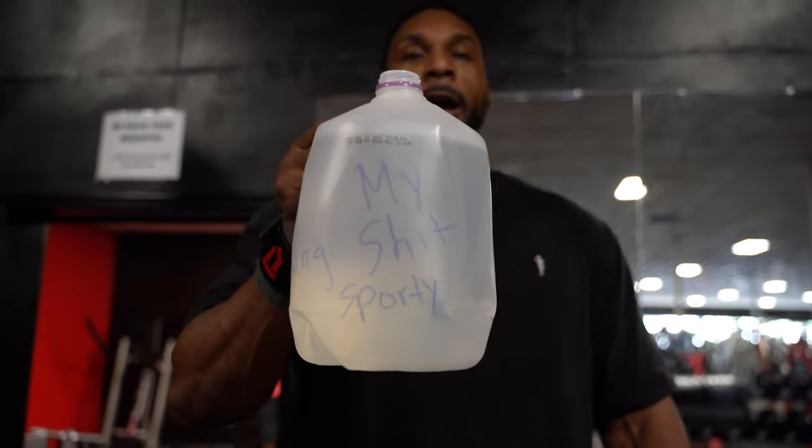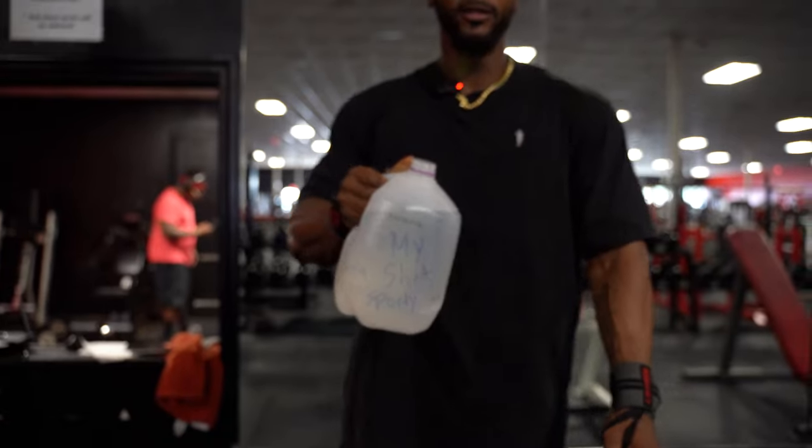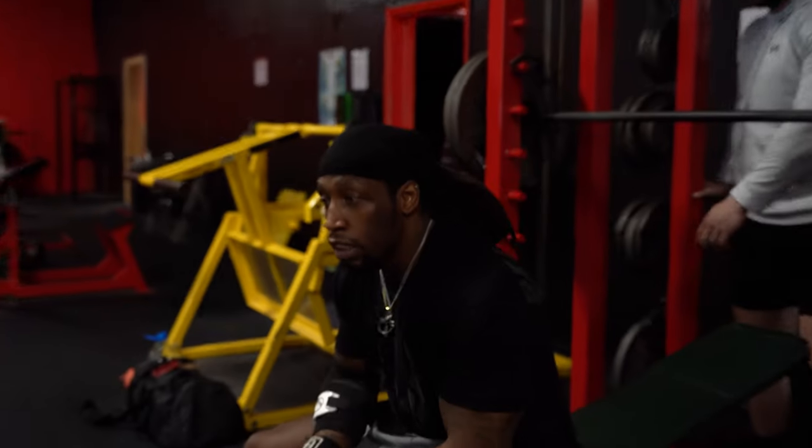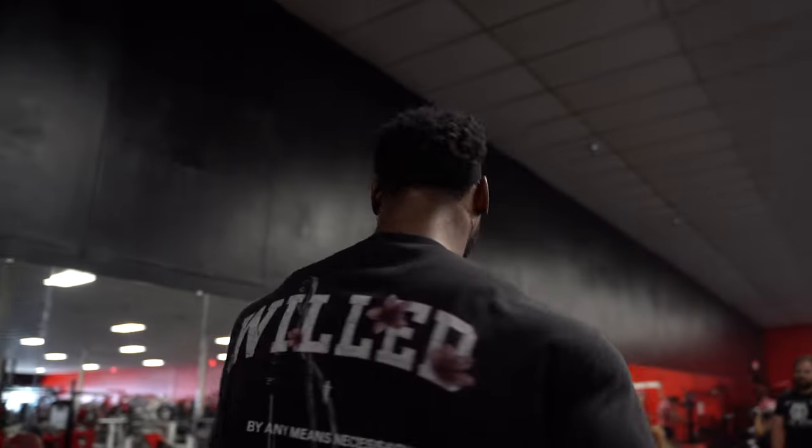This is for Sporty, because Sporty likes to grab stuff and just drink it, like he's from the hood. Survivalist. If it's there, it's there. We all gotta survive. Jeez, I had a fresh Gatorade. The perspiration was just dropping down the side of it, just waiting for me. He drank my stuff. Got to watch it.